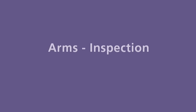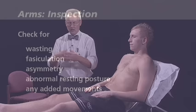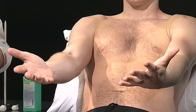As with all parts of this examination, I compare the two sides. I'm looking at muscle bulk, in case there's any wasting or fasciculation, any asymmetry and abnormality perhaps of resting posture or any abnormal involuntary movements. Next, I want you to put your hands out like that, please, with your eyes closed. I'm looking to see if there's any pronator drift on one side, which would suggest a subtle pyramidal deficit on that side. Can't see any evidence of that. Okay, thanks. You can put your hands down.